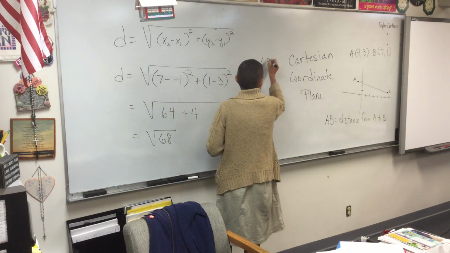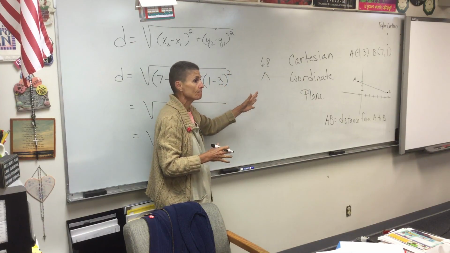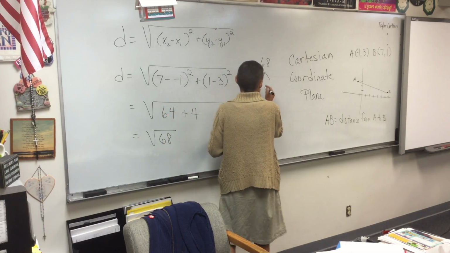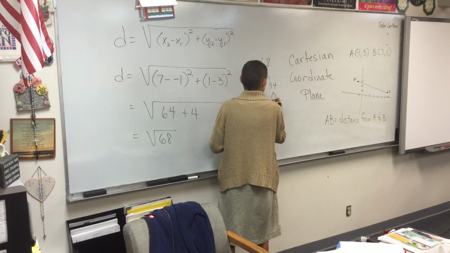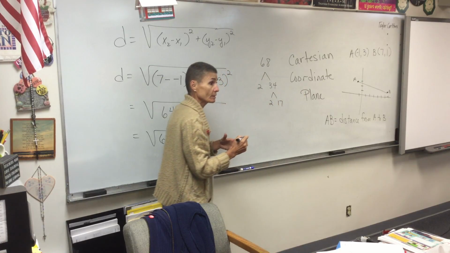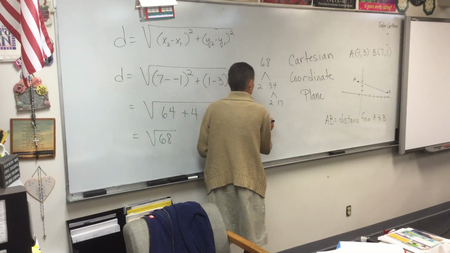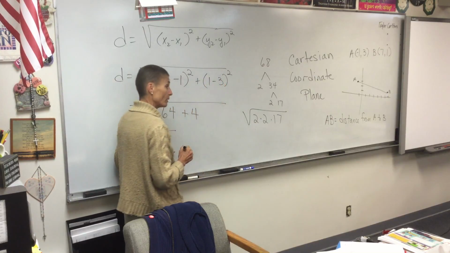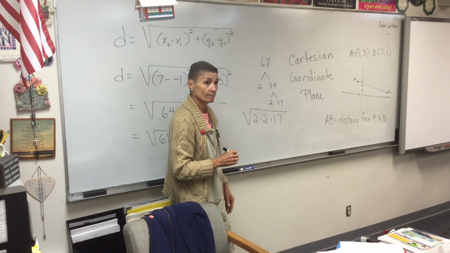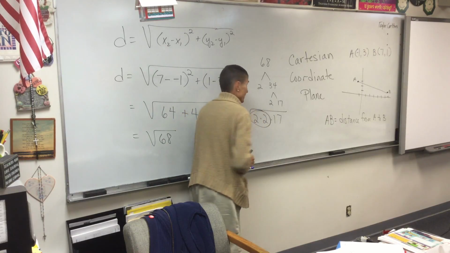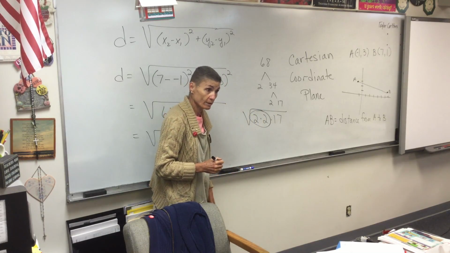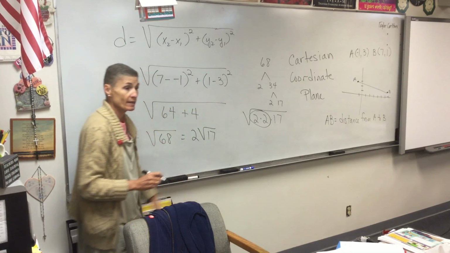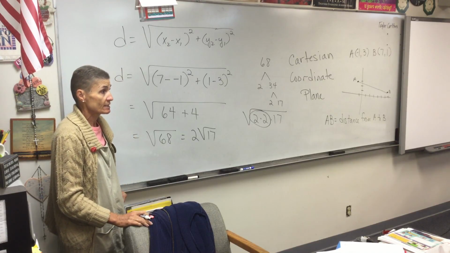So my particular style is I just like to break it down like this. Not everybody does it that way, and that's okay. But somehow we have to get it broken down. So I get 2 times 34, and that's 2 times 17. So broken down, I have 2, 2, and 17. And that's what I'm taking the square root of, kids. Well, don't these make 4? And the square root of 4 is 2. And the 17 does nothing, so my answer is 2 root 17.